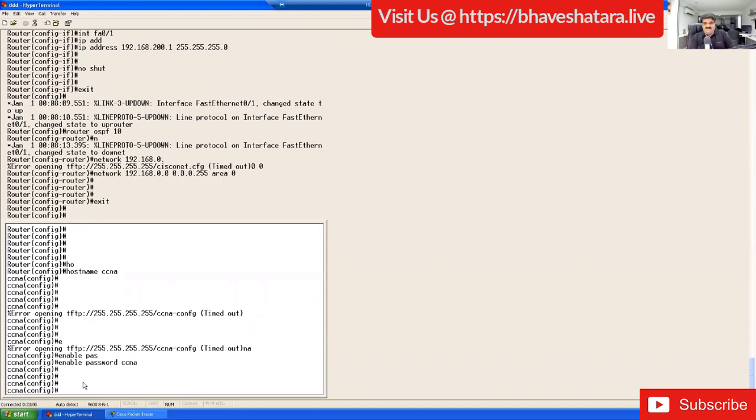So I want to set another password in encrypted format. I want to set the same privilege mode password, but this time the password should be in an encrypted form.